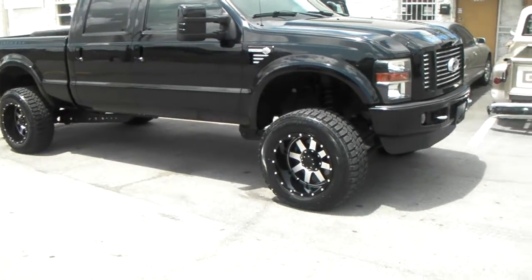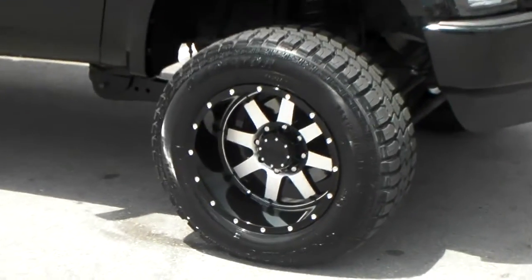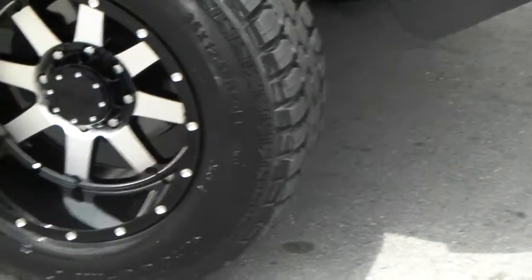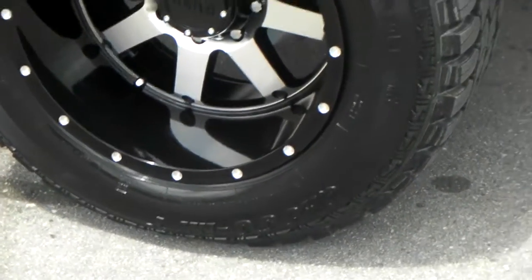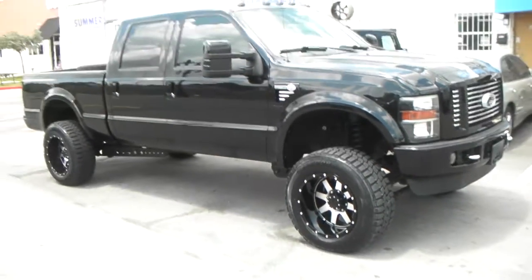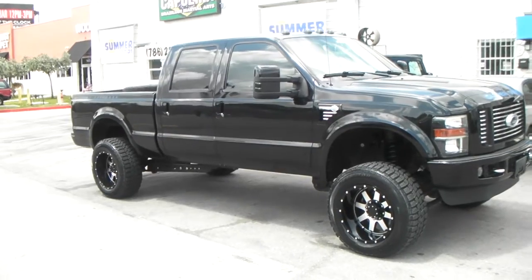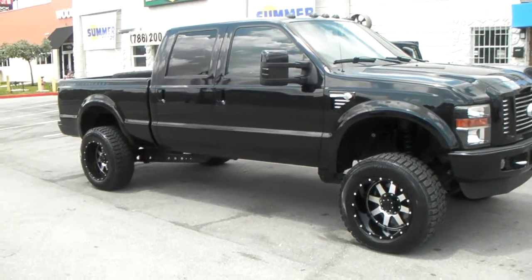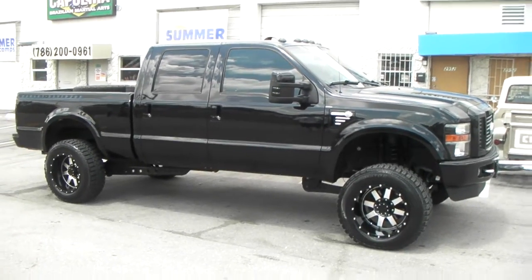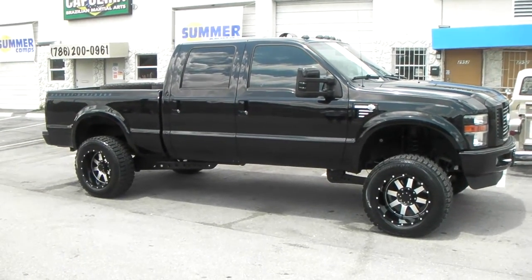The 726 is the Gear Alloy — it's the machine face, black lip. You see the very large lip on the 12-inch wide wheels, which is what everybody goes for when they get the wide wheels. See how much it came out of the wheel wells — you can get some fenders or fender flares to catch up with the wheels, or if you like it sticking out and you just love that look, that'll go fine.